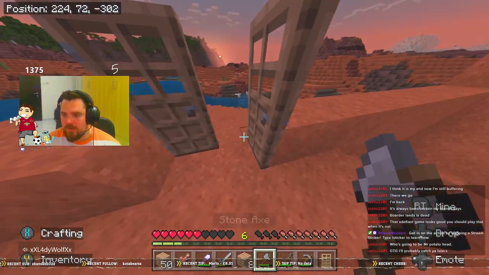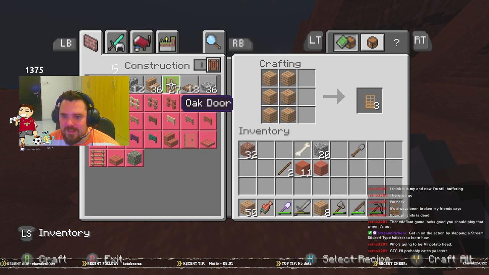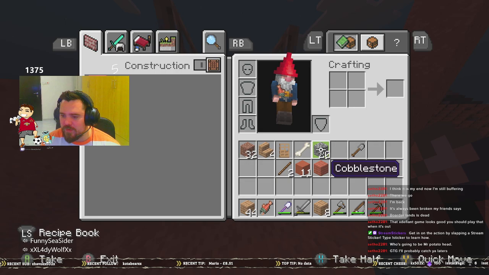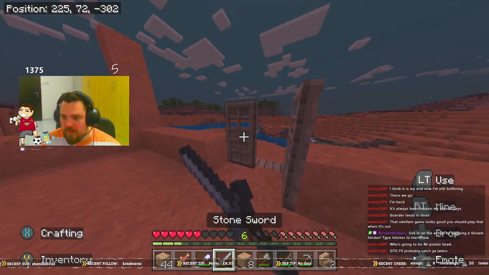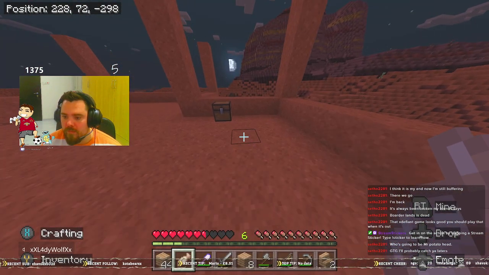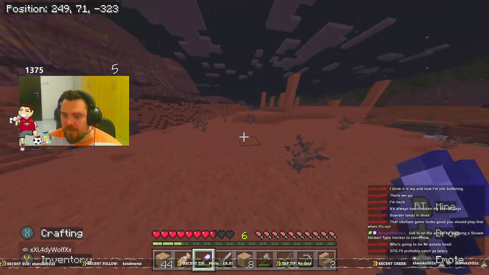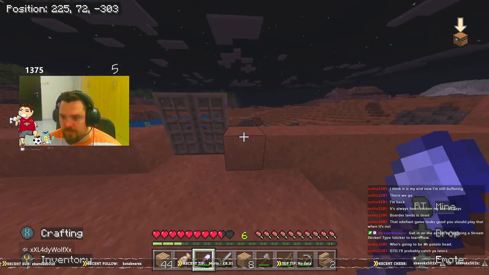Oh, it's coming into night time. I haven't made a furnace. Oh, where's cobblestone? This is just normal stone. No, you can use normal stone as well. Pretty sure. But it doesn't like me today. No, it says I need cobblestone. Oh, it's gravel. Gravel. Come on. Gravel.